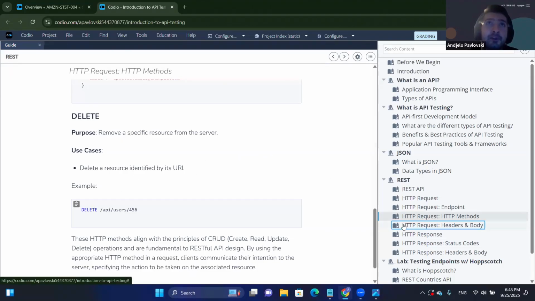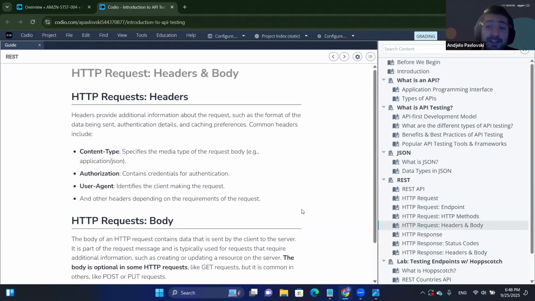All right. If there are no additional questions, wonderful. I will move to the request headers and body. Now, we saw these two parts of the HTTP request previously, and let's touch a bit on what they are in detail. So the headers provide additional information for the request.